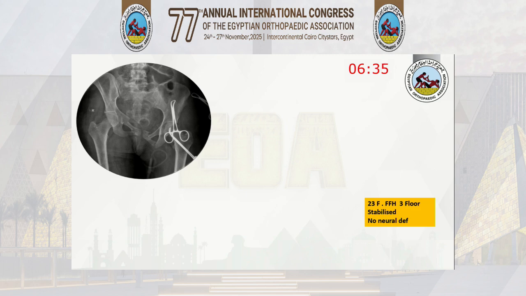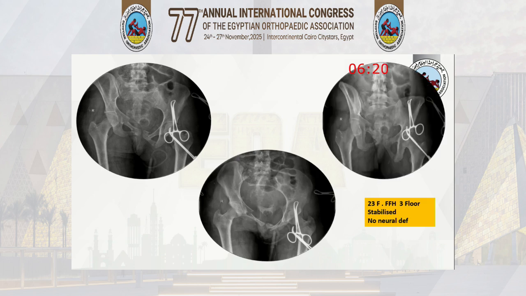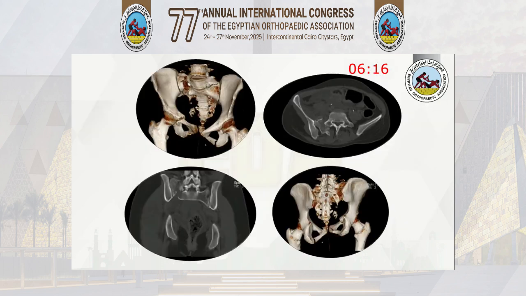Now look, this is a pelvis case, a 23-year-old lady who fell from height from the 3rd floor, having a severe resuscitation problem with a pelvic injury. You can see the amount of displacement in the inlet and outlet views. Looking at the CT scan, you'll find a highly displaced sacral fracture coming partly through the foramina and going lateral to it. What to do?